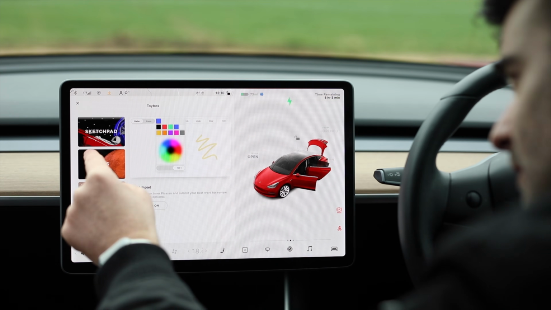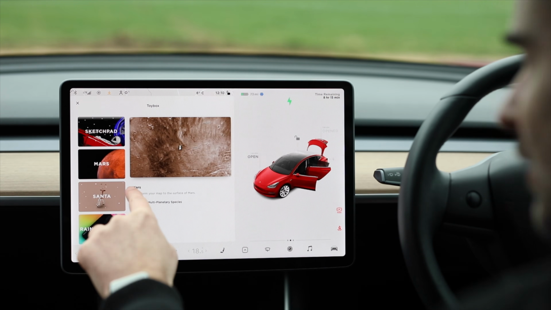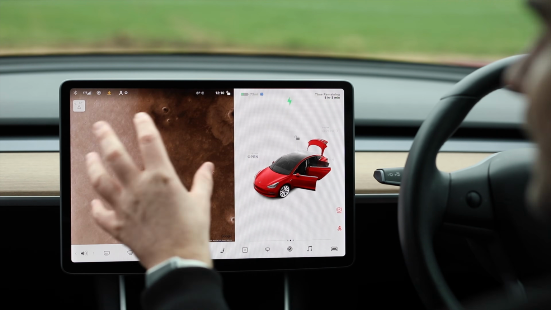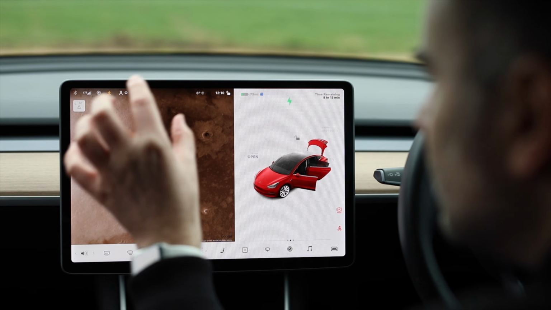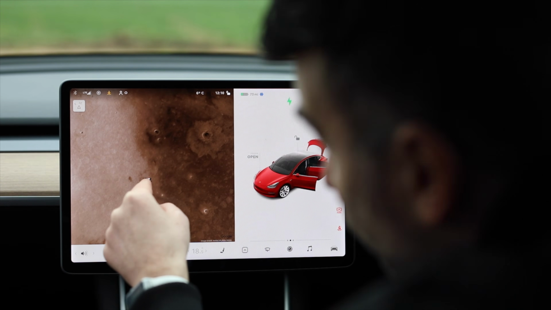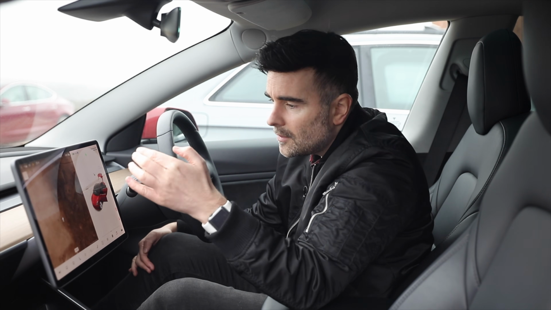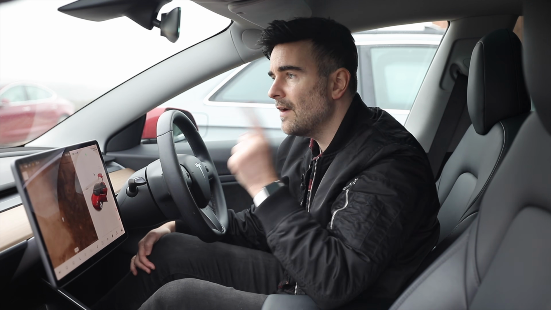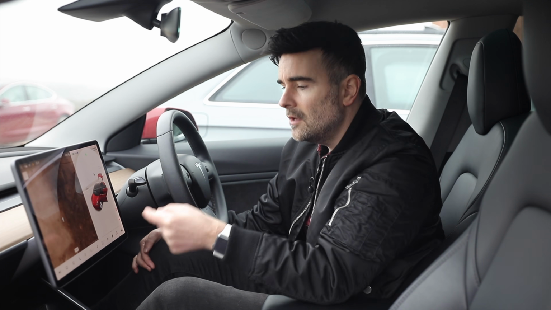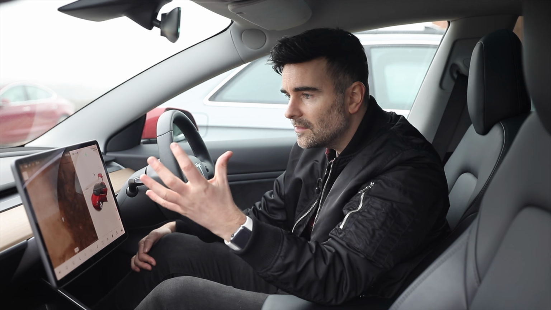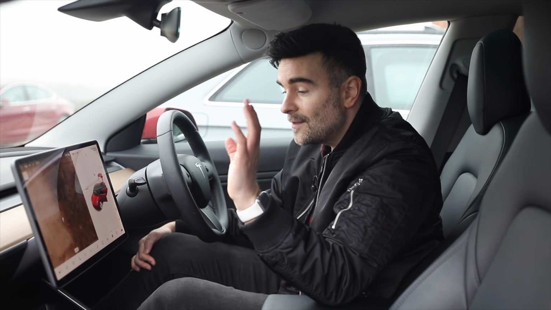Now on Mars, we click that, turn it on, and then all of our satellite navigation turns to the planet of Mars, and we've got like a little rover or pathfinder here where we can move, which moves as us the car. Very hard to navigate when you have this on. It's just a little Easter egg, just a little quirky thing, a little bit like Elon and me. Two peas in a pod.